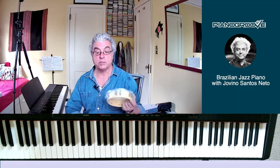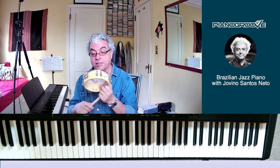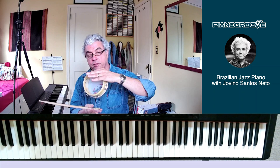The other instrument that fits on top of that, I have one here too. This is called a tamborim. It's not a tambourine, it's a tamborim, which is a little drum. It has a high sound, so when you play with a stick, you get this. So this is the part that is juxtaposed on the low groove of the surdo.